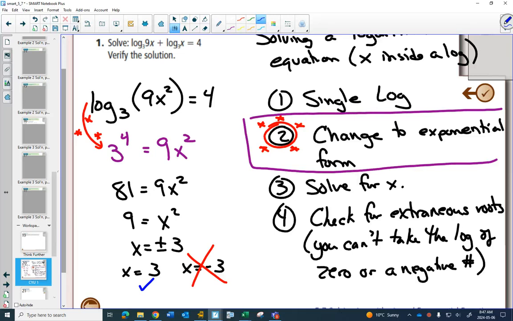If on the exam, you just went from here, x squared equals 9, to x equals 3, you would lose a half a mark for not showing that you know when you square root you have to remember the plus or minus, and you would lose another half mark for not canceling out the answer that doesn't work. So they're very picky, even though you go, oh, I knew that the negative 3 wouldn't work, so I didn't put it. You have to show that work. You have to show that you understand that when you square root, you get two answers, positive or negative, and that you checked it to show that one of them doesn't work.